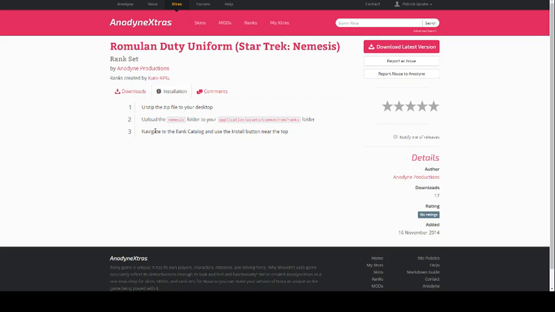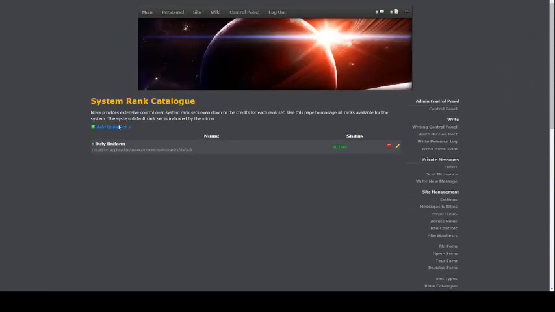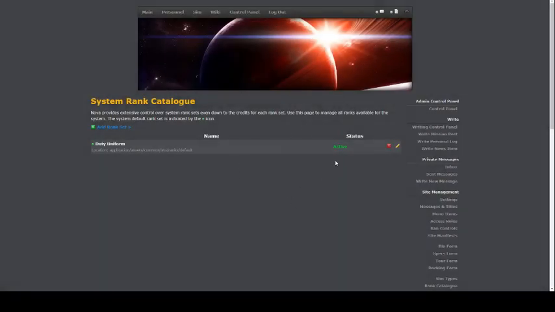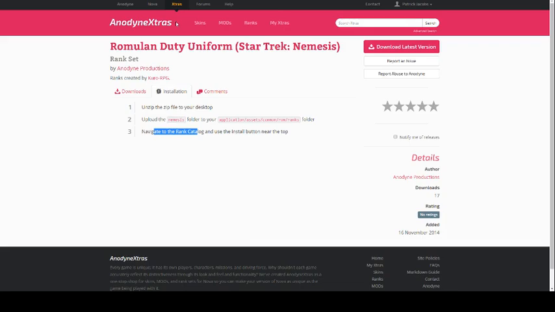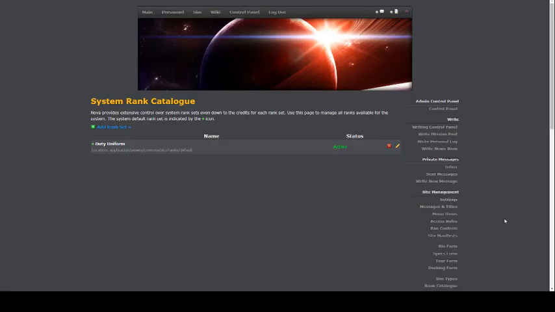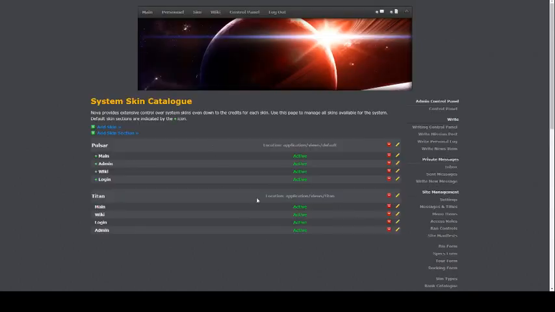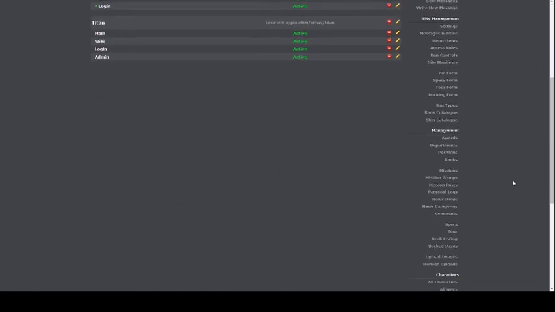When you've done this, as you see, you go to rank catalog. That is right here. Add rank set, say where it is, and acknowledge it. Simple as that. It's activated then, and it should work. If it does not work, go towards Anodyne and ask for help on the matter. Skin catalog is the same way actually. Upload it, and you can manage it, or you can add it, better say.